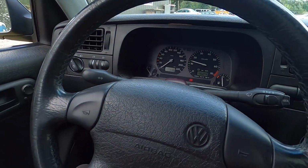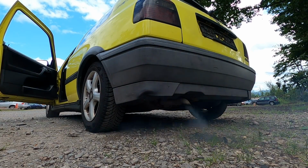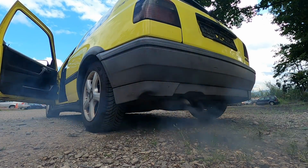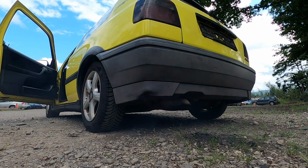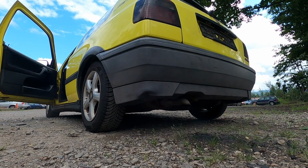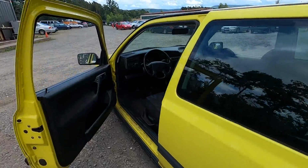The people who had it clearly took no care of this car. When I first saw it 2 years ago, it was actually pretty clean. A little bit of rust here and there, but minimal. The car looked good. Now it's in rough shape. And you rev it, just like bogs. Now I'm sure some normal maintenance, spark plugs, that kind of stuff, it'd probably run a lot better, but in its current state, it's not good. It sounds like a rotary. Oh, the smoke. Yeah, she's not in great shape.